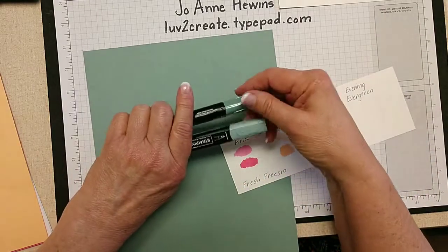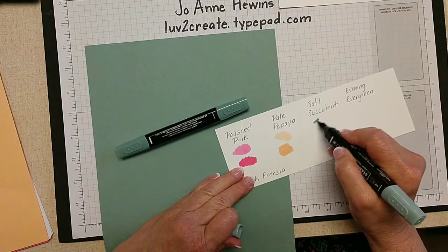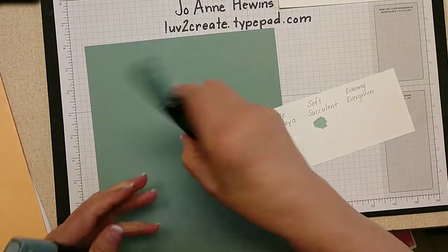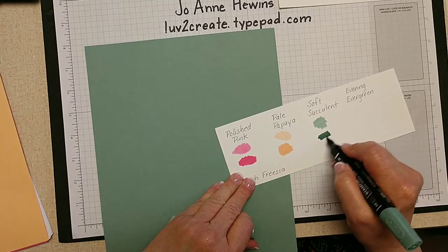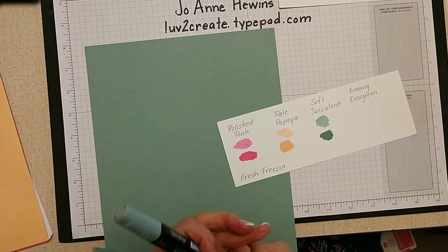And so let's do the blends on this. So this is the light Soft Succulent, and this is the dark Soft Succulent. I really like those. Okay.